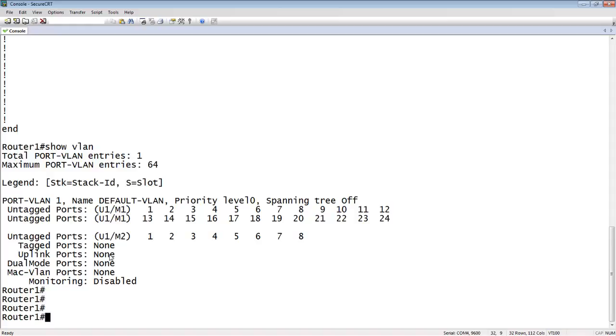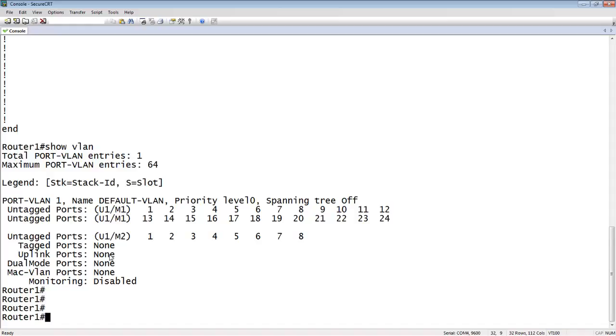However, in most cases, the default VLAN is just somewhere where we put ports that are not allocated to another VLAN. Normally we're going to put our ports into a VLAN for data, for voice, for printers, by department, however you're going to allocate your VLANs. Your uplinks are generally going to be tagged, so from switch to switch they're going to be tagged. Out to, say, a PC is going to be untagged, because that end device doesn't understand tagging.